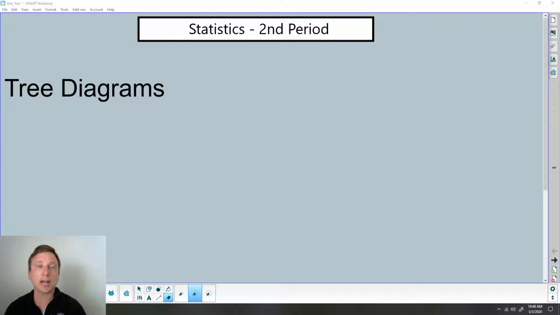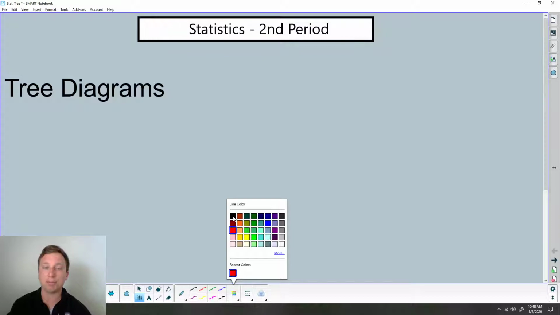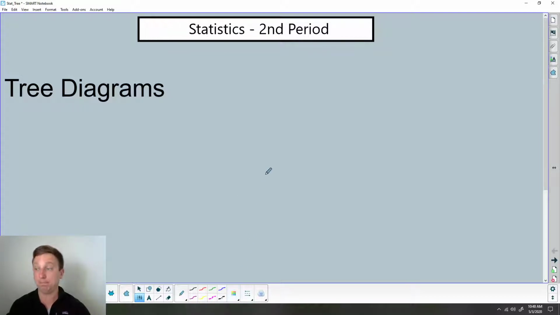This week we're going to look at probability tied into tree diagrams, or using tree diagrams as a way to work through problems that deal with probability. One big thing that tree diagrams build off of is the idea of complementary events, which we bring up a lot when working with a tree diagram.